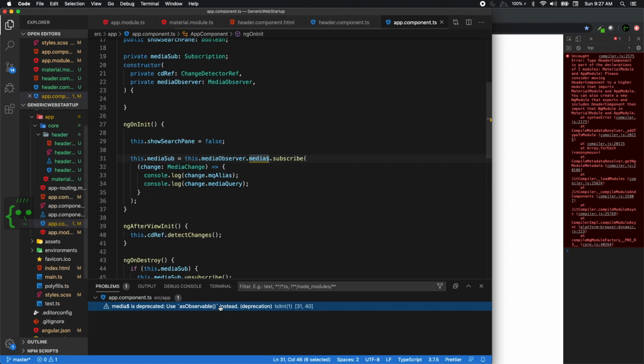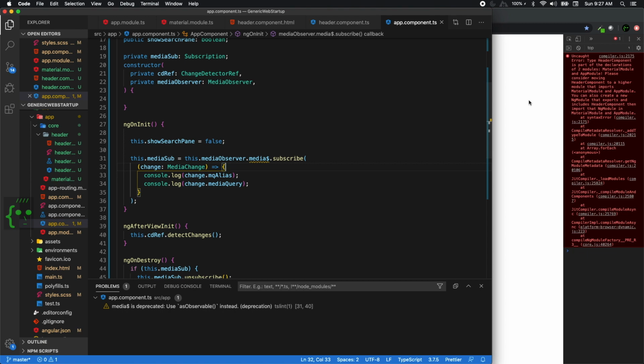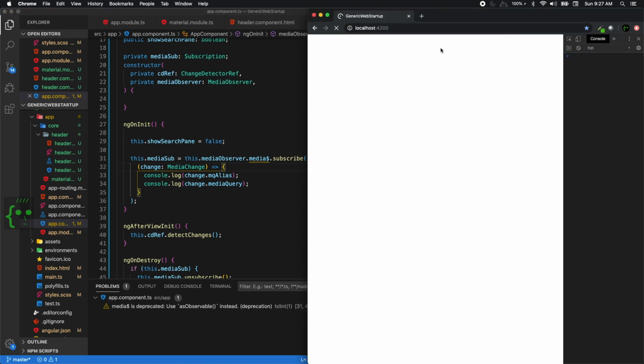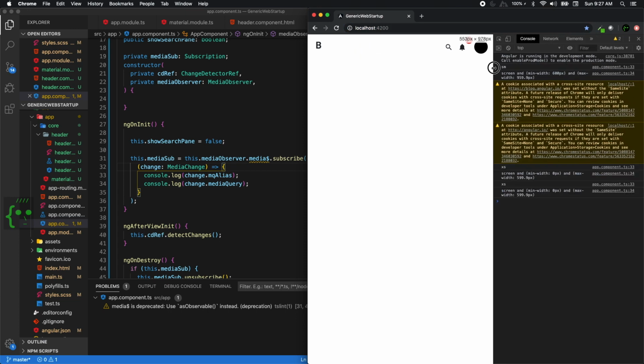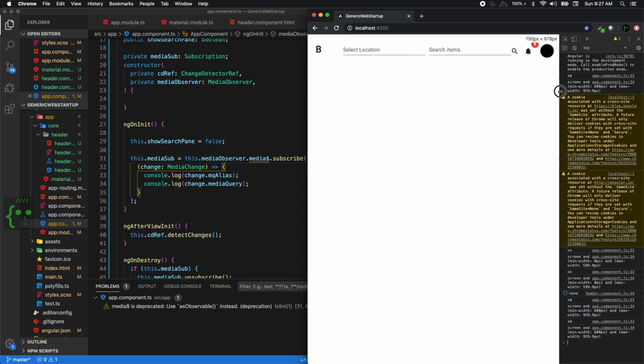As for observable, yeah, we will come back to this later because this one is deprecated. We'll just ignore this for now, although things will work as expected. So from our previous lecture, this was the working piece, and when you shrink your browser viewport, you'll get only these options. Okay, so now the next bit is we have to create a grid layout.